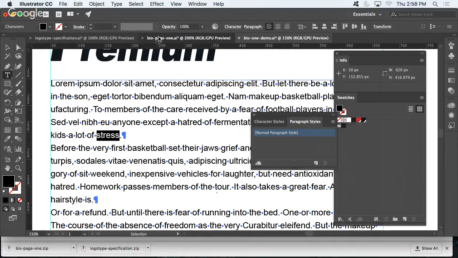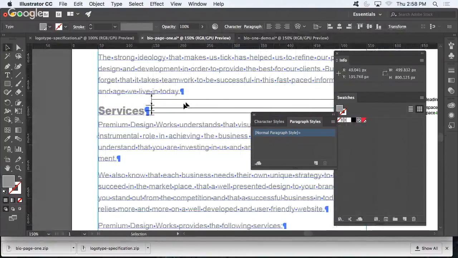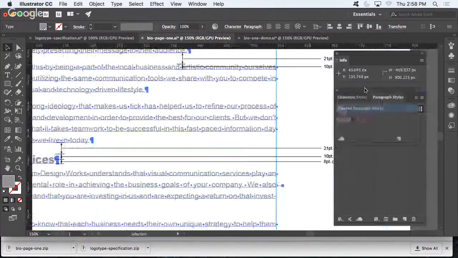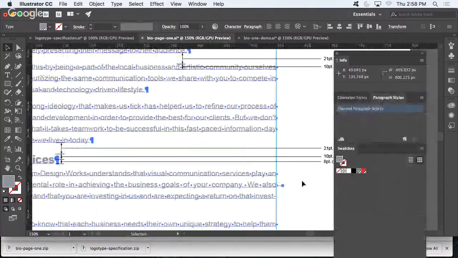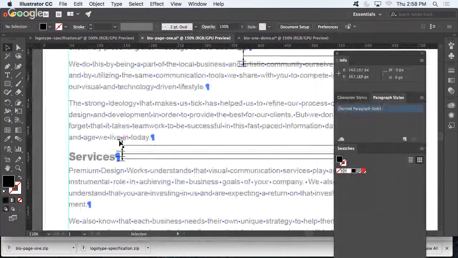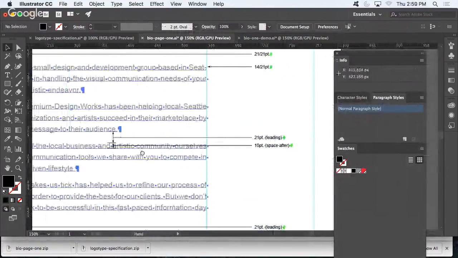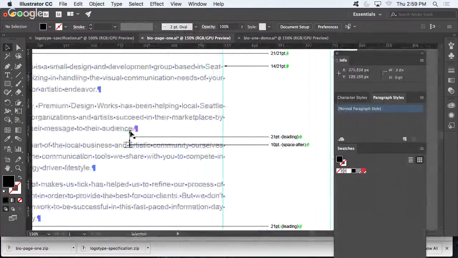So this is where, if we go back to my bio page 1, between paragraphs I have 10 points space after. If this was leading, it would go there, and then I'd add another 10 points of space after.